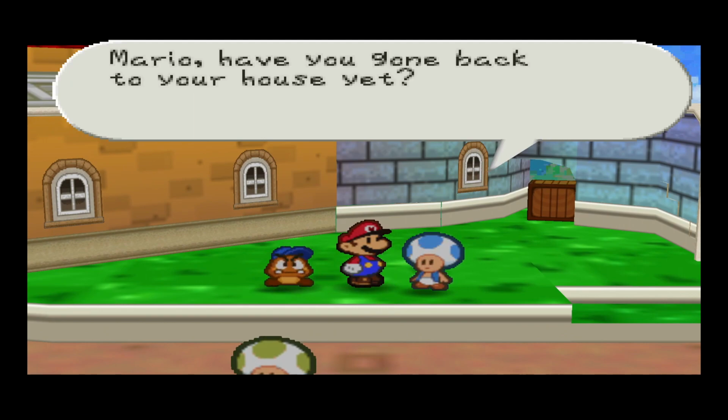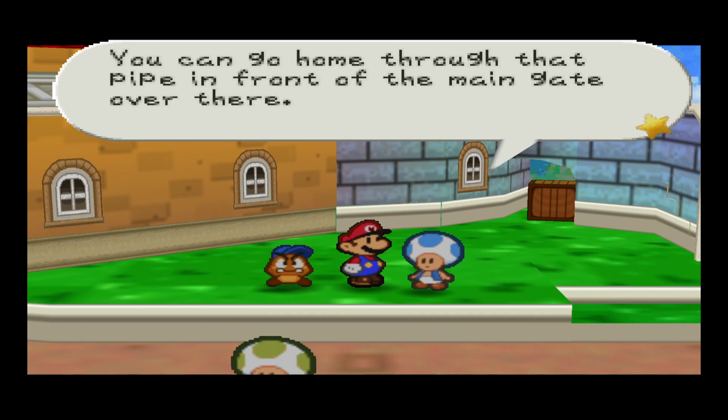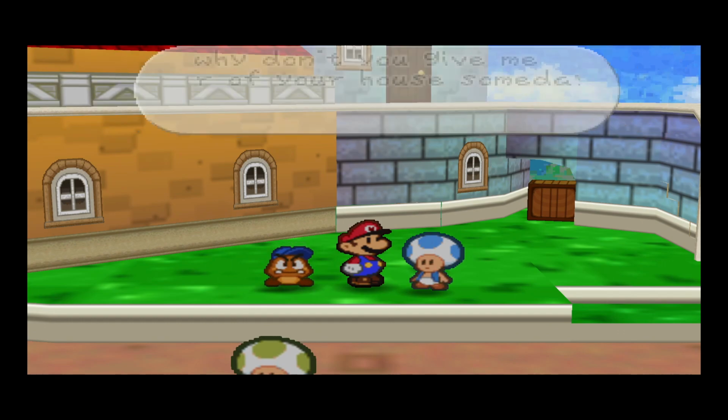Mario, have you gone back to your house yet? Luigi was wondering how you were doing. You can go home through that pipe in front of the main gate over there. You can enter the pipe by standing on the edge and pushing down the control stick. Say, why don't you give me a tour of your house someday?